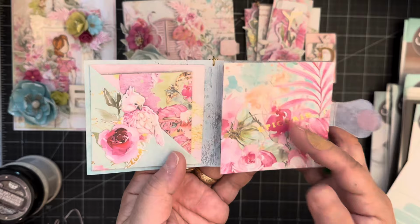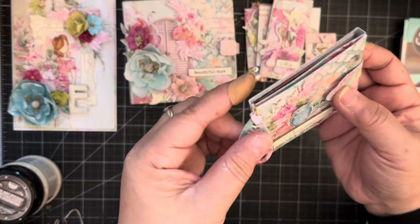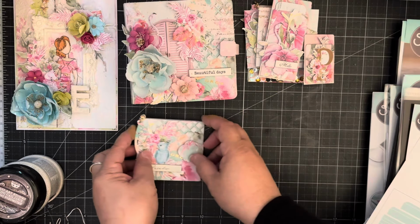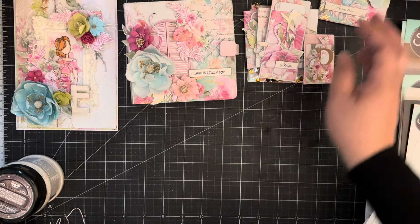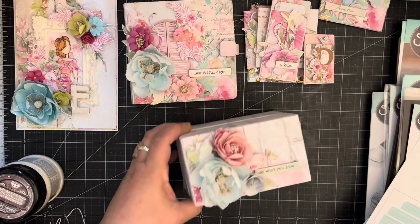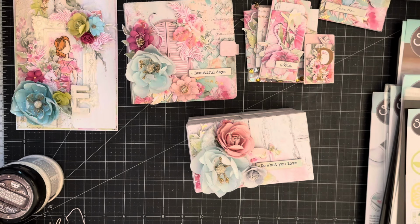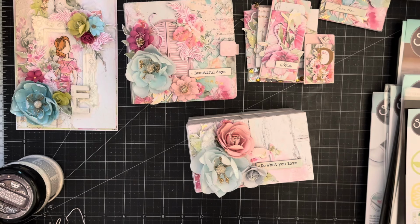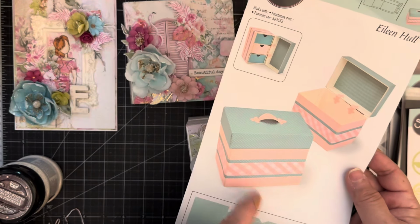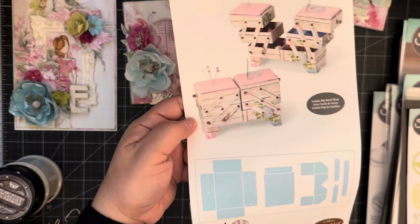And I thought that one turned out really cute. And again, you can hang those cute charms on this cute little book. So there's that project. And then the last project I created is using, again, another one of our older dies. Well, actually two of our older dies, which is the treasure box. I used the treasure box, and I did have to trim it though. And then I used the cantilever box.